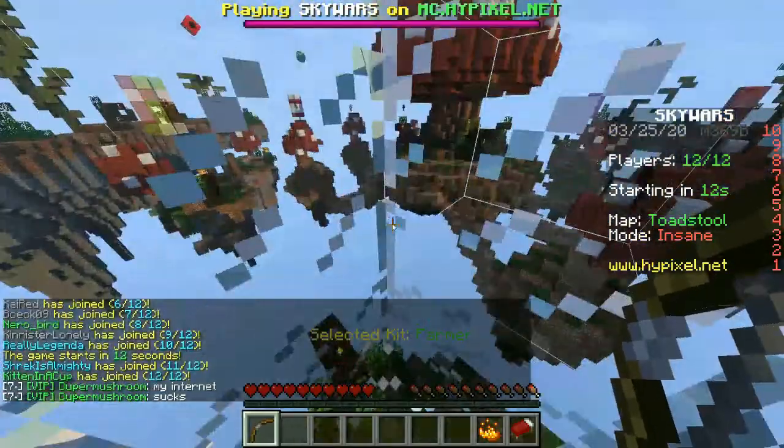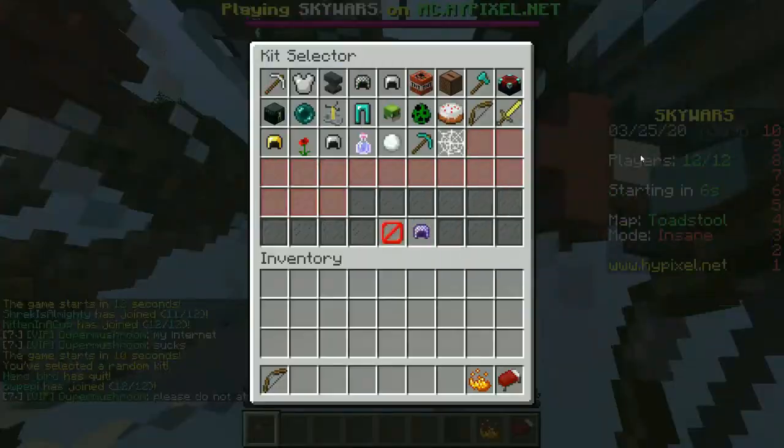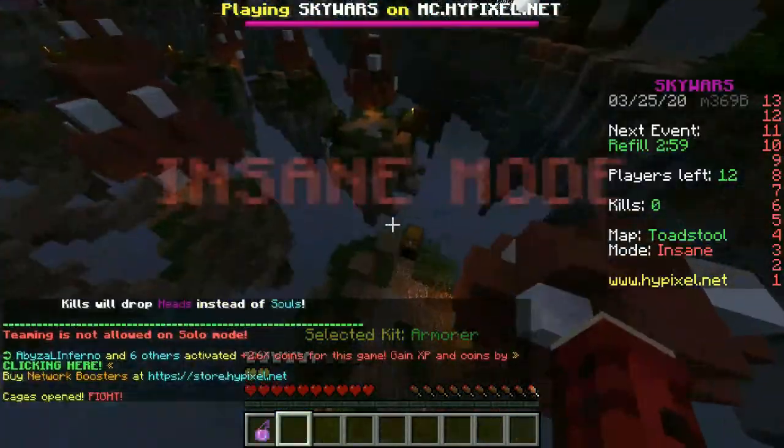So right here, it says random kit. So that's what we're going to pick, and we'll see what kit we get. We have a whole bunch to choose from, so let's hope we get something good. I have no idea how this is going to go, but I guess we're going to see.